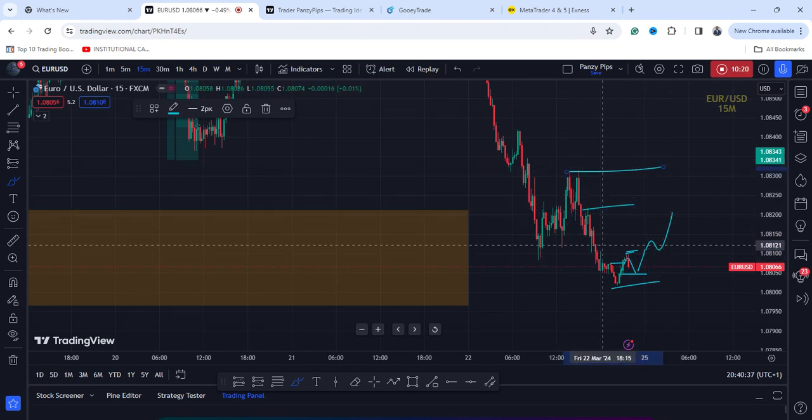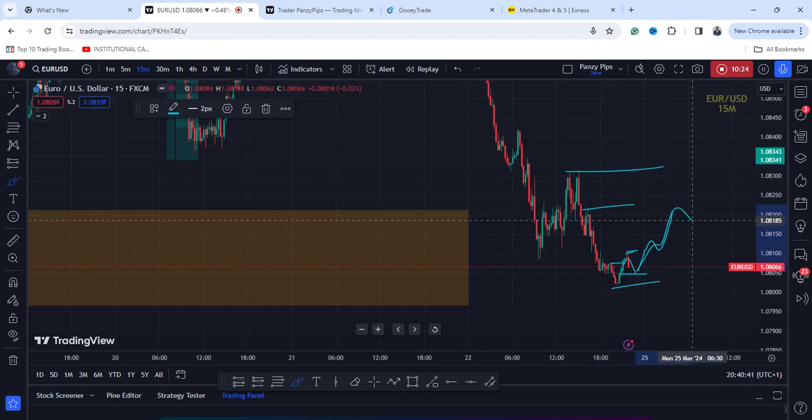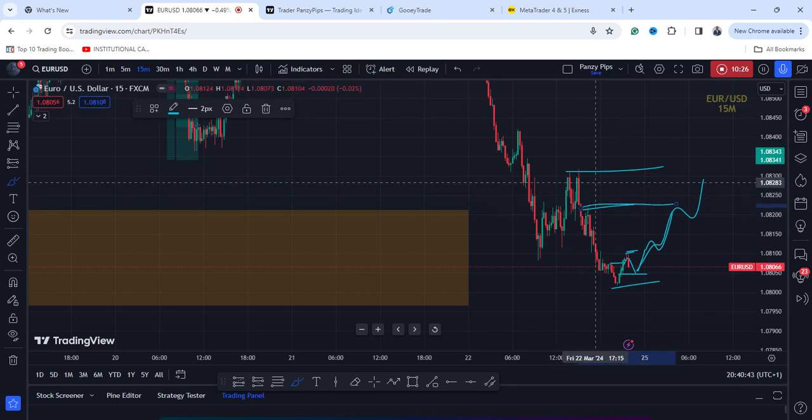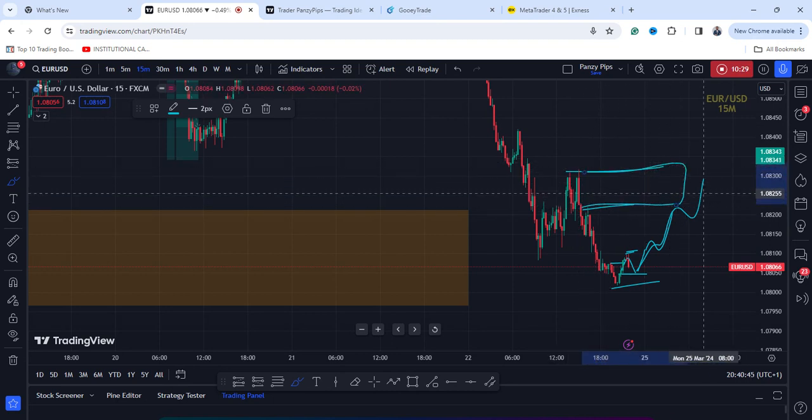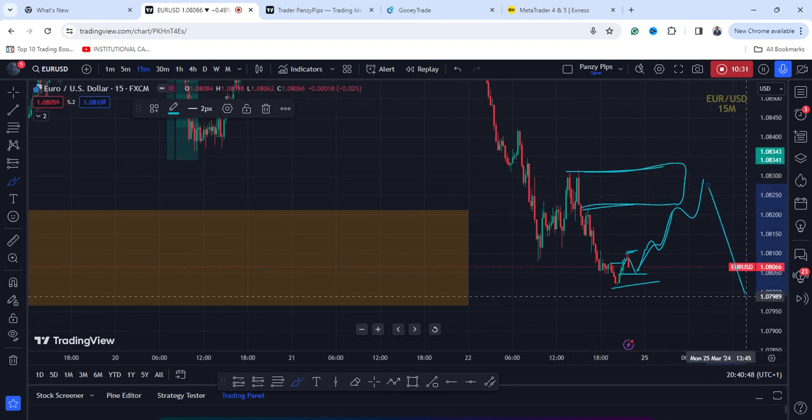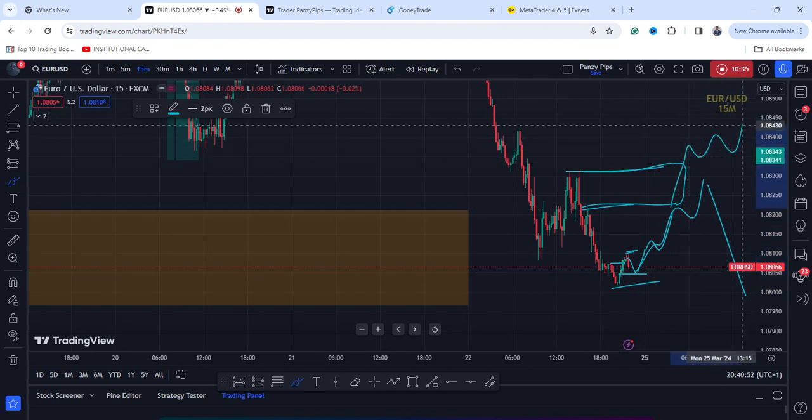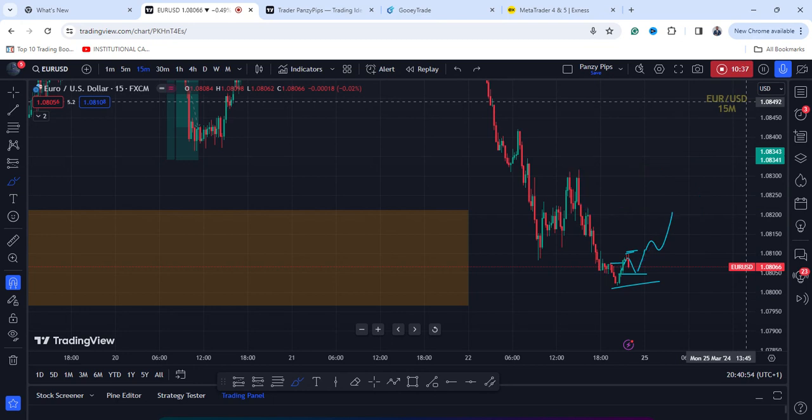But remember, like we said on the other time frame, all of this bullish move can take prices all the way into this zone, and from there we see price reverse and go down. Alternatively, it can do all of that, break through this zone and continue to make higher prices. Okay, so that's basically my perspective on the Euro US dollar.